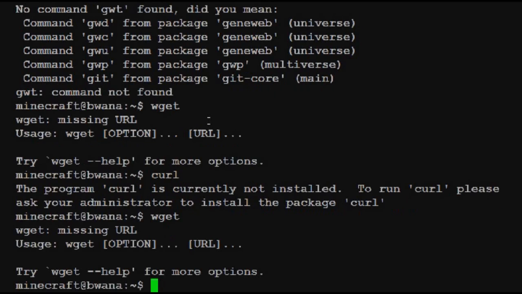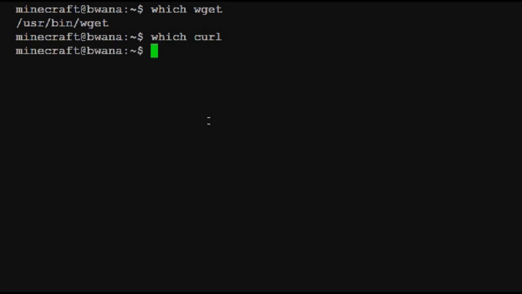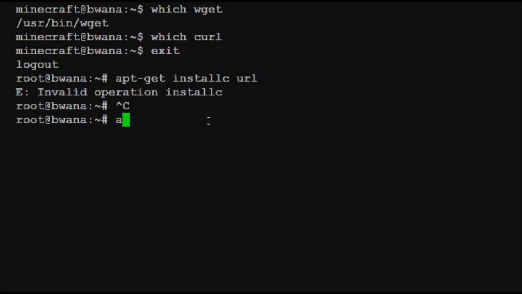Make sure you have those commands. You can type which wget and that'll give you the path of where it is, or which curl. And if nothing returns, you don't have those programs. If you want to install curl, log back in as root and do apt-get install curl, and that'll install curl. Actually, I'll do that now so you can see that.